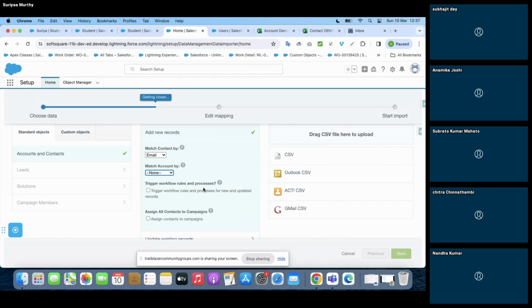For example, if this record is created, I want to send an email. You have a separate process for that. Now you are creating 1 lakh records or 1000 records, so for all the records the email will be sent.